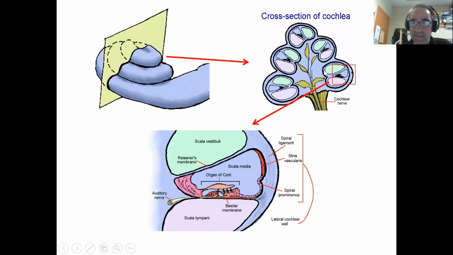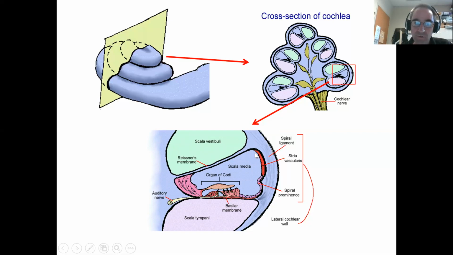So here, zooming in on this section inside the cochlea, we see these three divisions again. Where shall we start? Okay, so we've got the basilar membrane here. That divides the whole duct in one place, and then there's another membrane up here called Reissner's membrane, and that divides it again, and that makes these three compartments.